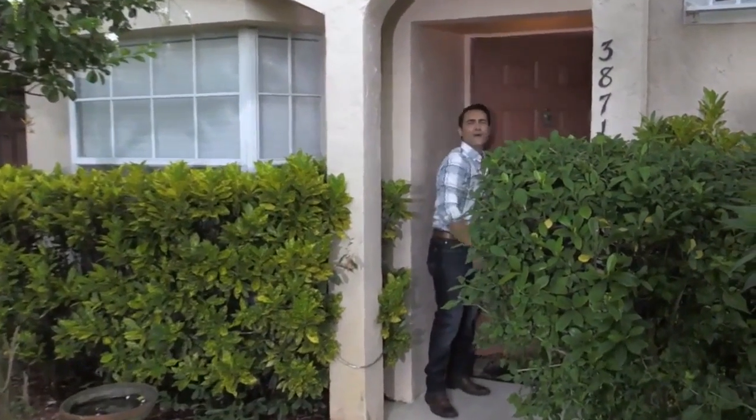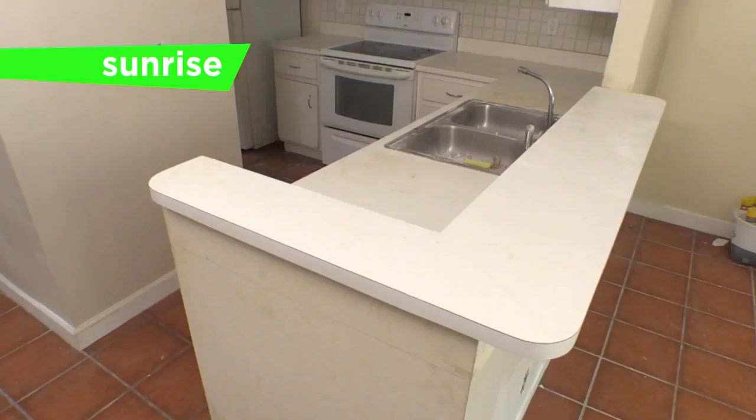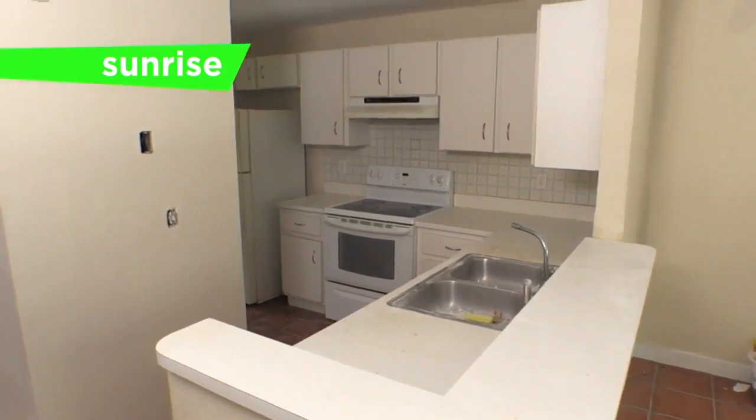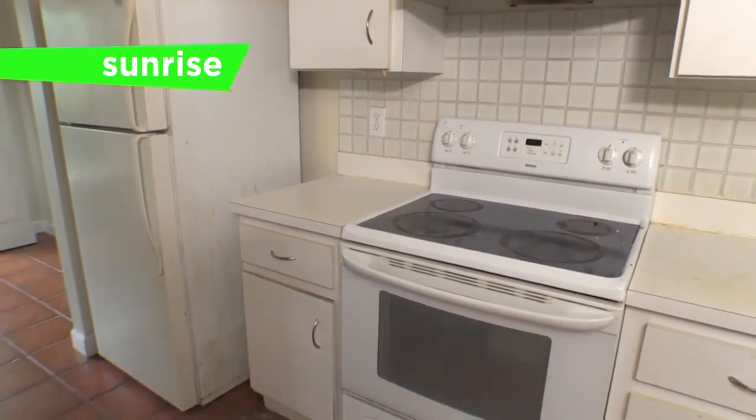On today's SoFlo Home Project, we tackle the heart of the home inside an income property to get maximum return on your investment. Tenants right now are looking for properties that are move-in ready. And when I say move-in ready, they want to make sure that the kitchen is updated, that the property looks clean, and it doesn't have that used feel, especially if they're renting. They want to feel like they're moving into something that's fresh.